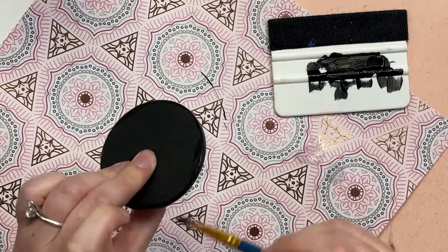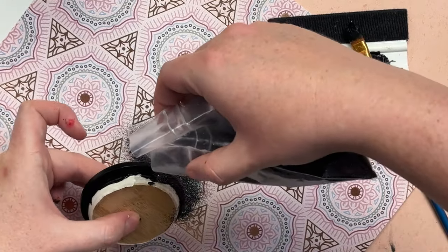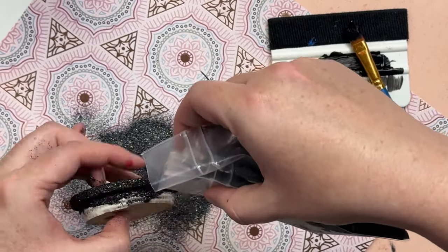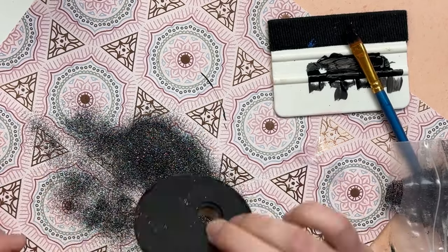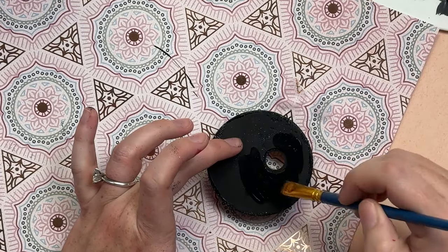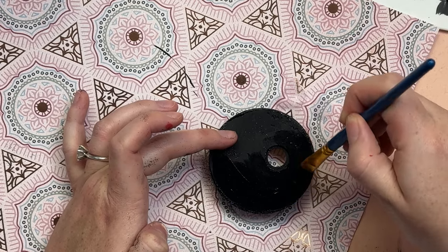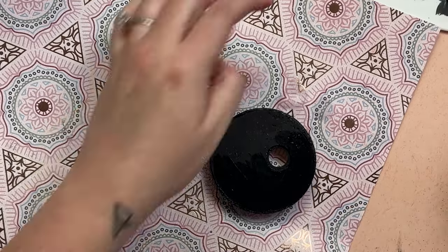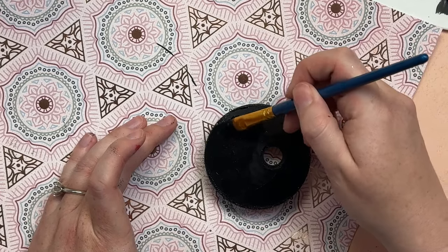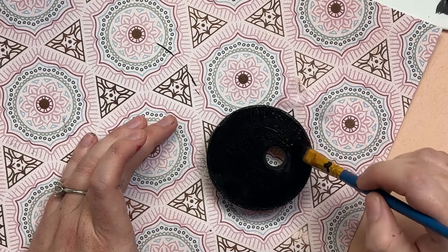After the first coat was dry I continued to apply a second coat, and this is also going to be the adhesive for our glitter. The glitter I'm using is called Gentlemen from Peachy Olive Glitters — it is an amazing black that sparkles even though it is black, and even under epoxy it glistens. I do the sides first and then apply a nice even coat to the top, using the paint as the adhesive. Take your time around the sides because it will show if there are uneven parts.